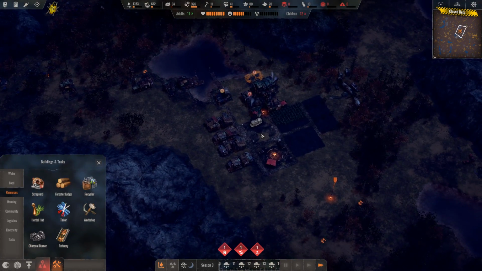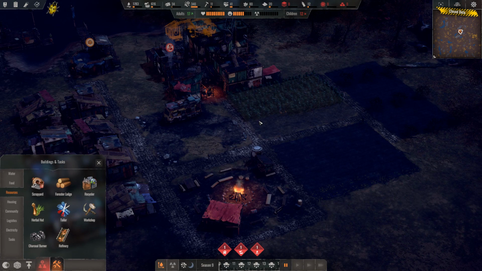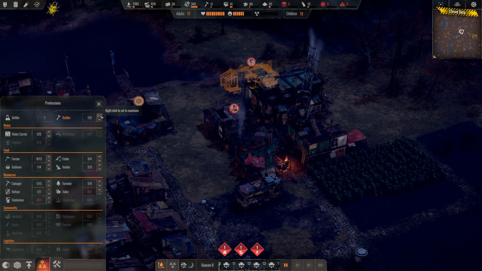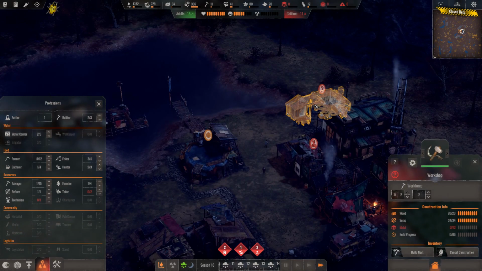Now, right now, I don't think we need a lot of medicine. We seem to be doing okay. We're not sick at the moment. Radiation levels are not that bad. But if it ever starts getting out of control, well, then yeah, that's going to end up being kind of important for us. We have another adult currently available. Let's go ahead and have them assigned to building just so we can get this up a little bit faster.